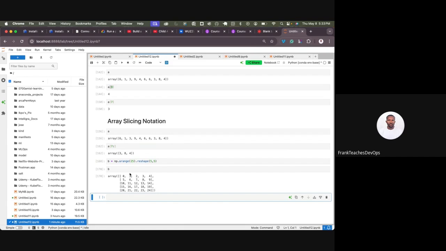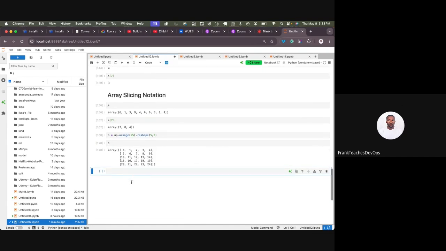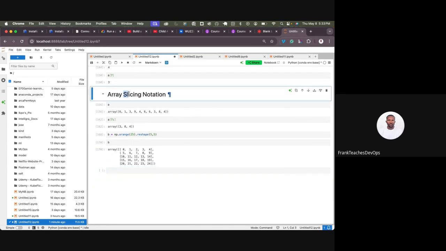Now I have a two-dimensional array with 5 rows and 5 columns. So this will really test our ability of array slicing notation.